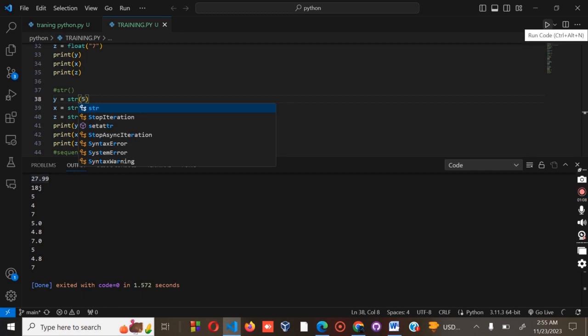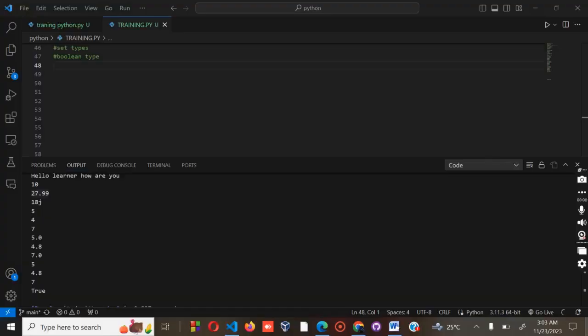Okay, having done that, let's move now to the next part. Next we have the Python Boolean, and a Boolean represents one of two values, that is either true or false. So we have only two things.